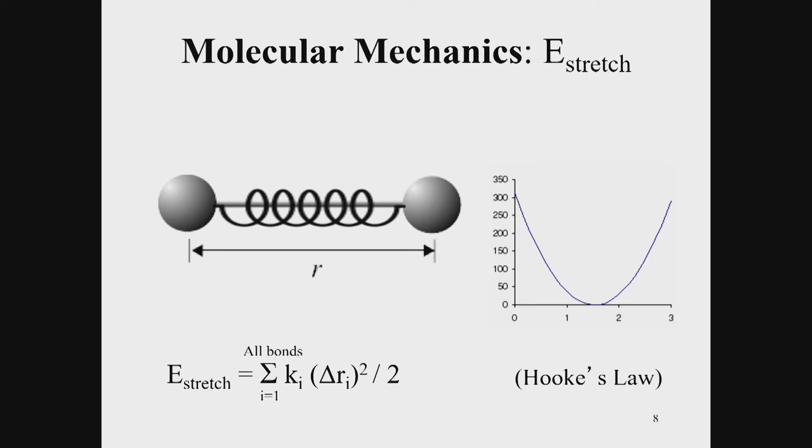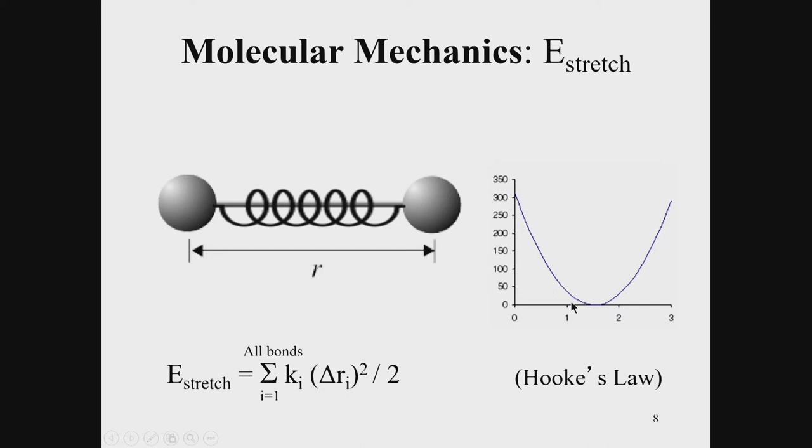And if we do that, we can use Hooke's law, as represented here at the bottom, as an equation that represents the energy of the spring as a function of distance between the atoms. And that's what's shown by this graph here. Hooke's law actually has an R squared term in it, such that it gives a parabolic representation of energy. So the lowest energy part, right down here at the bottom, is when the spring is at rest. And if you try and stretch a spring, make it longer, it's going to cost you energy. And if you try and compress the spring to try and make it shorter, it's also going to cost you energy.